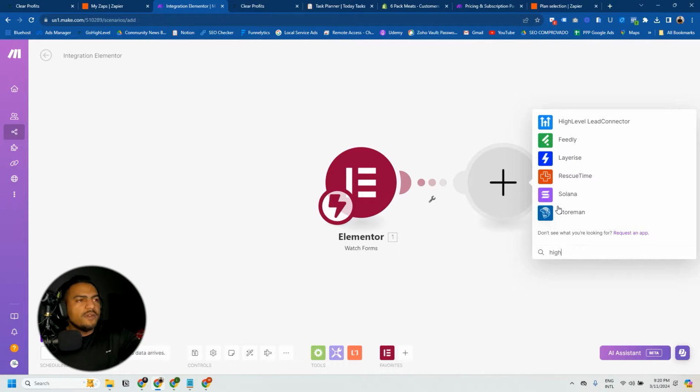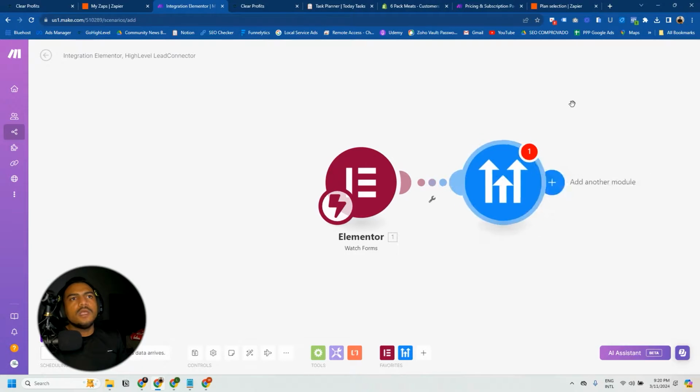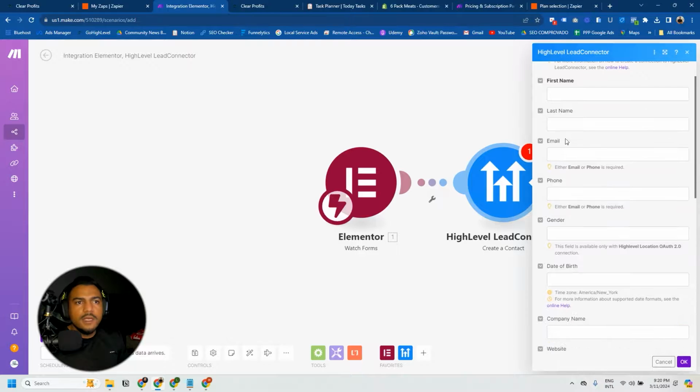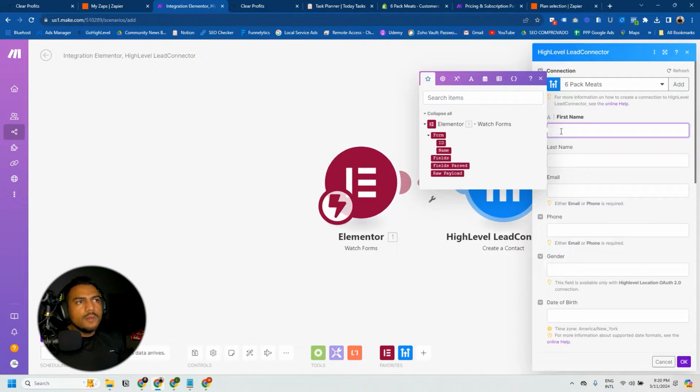Whenever someone fills out a form on Elementor, now we can look for HighLevel on the second step, HighLevel LeadConnector, and then you can, for example, create a contact. From here, you are able to get the fields from the form that you add on this first step. You need to add the webhook, and on Elementor, you have a field specifically for that. I have a place to just put that. Then when you run the form and the automation for the first time, you're going to see that all the form fields have been mapped here.